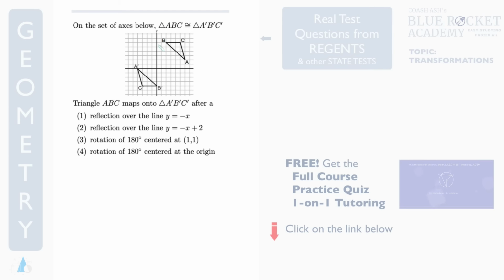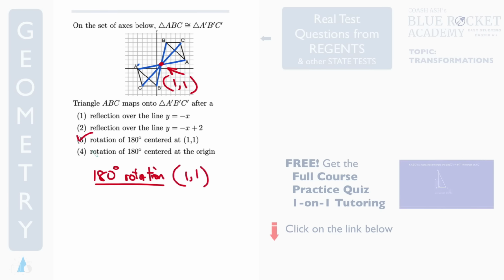So the first thing you want to think about is you connect the A prime over here with the A, just directly connect it like this. Then you take this B prime and directly connect it like this, and this C prime, you connect it like this over here. So where do all of these lines intersect? It's all intersecting at this point. And so when such a situation occurs, it means it's a 180 degrees rotation. About which point? Of course, about this point, which is 1 comma 1. And so the answer is 180 degrees about 1 comma 1, which makes choice 3 the correct answer.